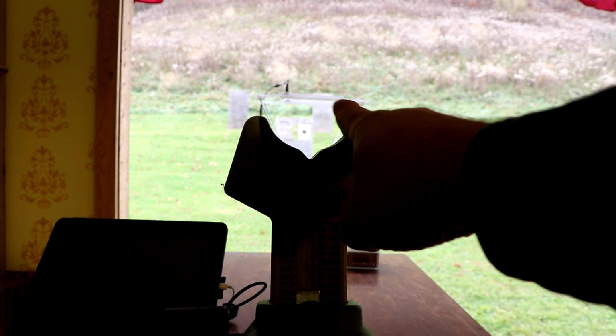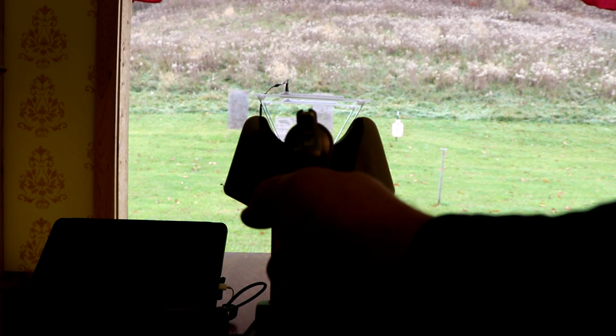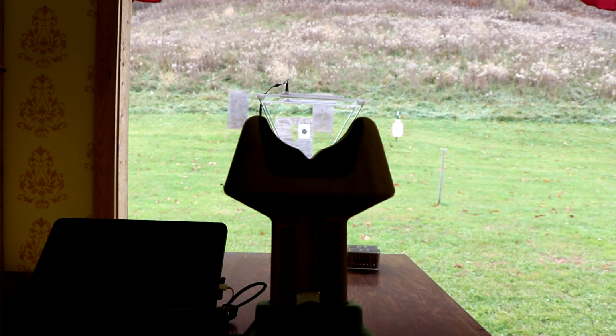Okay, you can see the shooting rest here. You can see my target there, and then there's the top part of the light kit, and the 2 bars are going down there. So you want to shoot as close to the center of that as you can get. So hopefully that right there will get me into that target without hitting anything. I don't want to hit any part of the chronograph. Even though it's a ballistic chronograph, it's not ballistic proof, that's for sure.